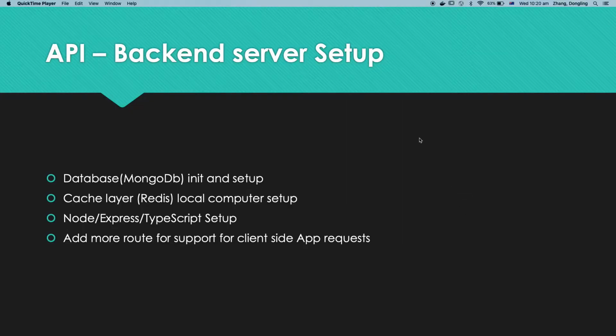And for the project's topic, I will start with the back end. Like I said, I'm going to use MongoDB, so the user login and register will be saved into MongoDB. And Redis is used for the cache layer. It's not for caching the user data, it caches the session. So once you logged in, it's going to remember whether you are logged in or logged out. If you are logged in, you are allowed to log out. If you are logged in, you could go to the portfolio page.